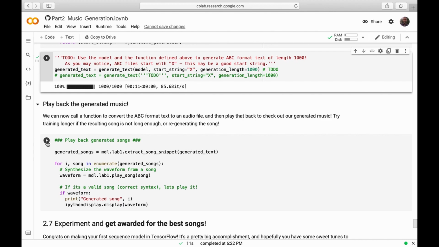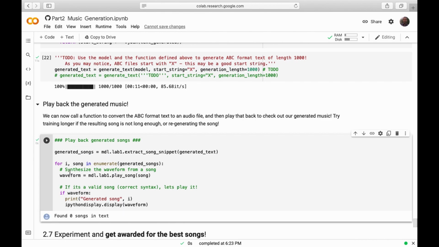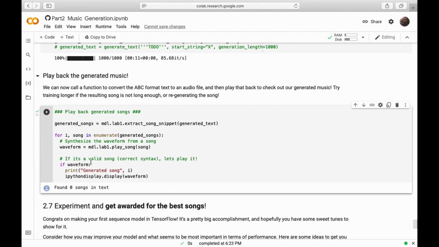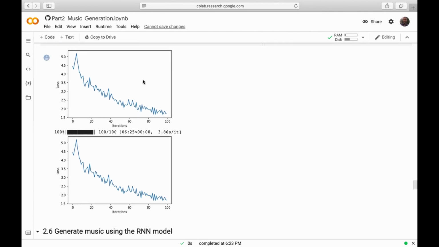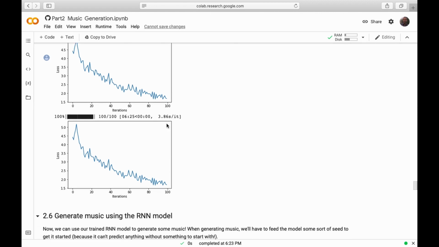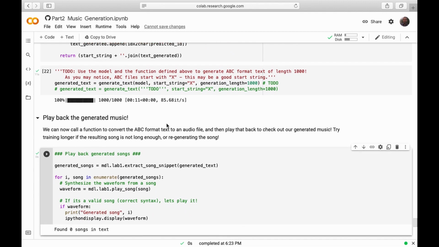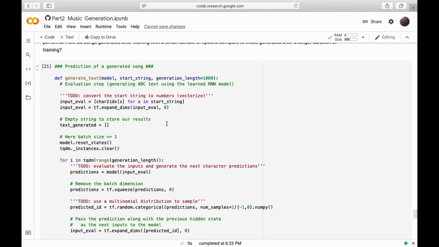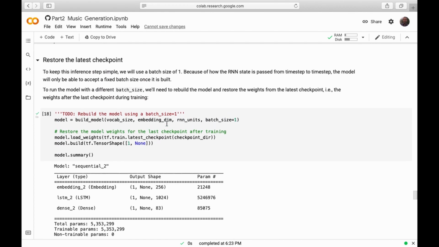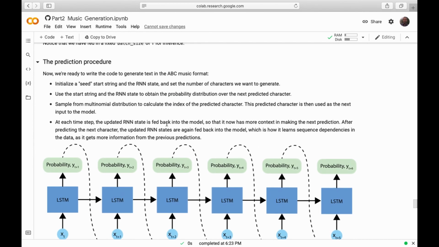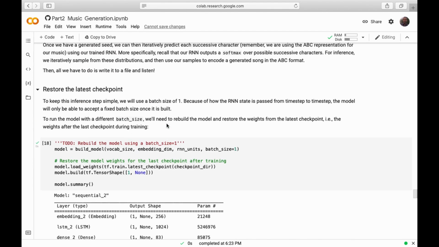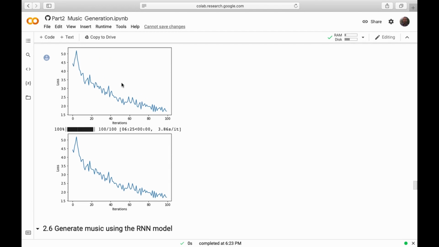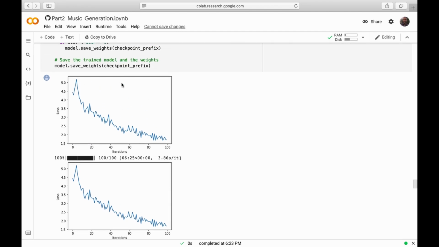and we convert this text, this ABC notation, to waveform song files, audio files. Because you can see, because our model was not properly trained here, just 100 iterations, it didn't give us any songs back. Okay, I think at least you have to have 2,000 iterations to be able to generate some music.